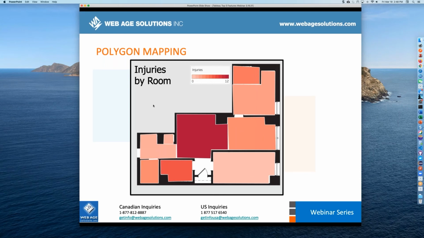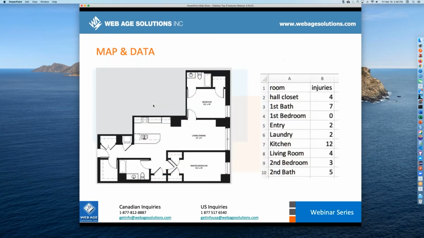So this is an apartment building in Chicago, and floors 1 through 30, the corner of the building, they're all laid out like this. And the management of the building was keeping track of injuries that occurred in this particular floor plan. So I guess for 30 floors, this number of injuries isn't so bad. So what we can do is, if I want to map this, it's just an image, right? It's a non-standard map.